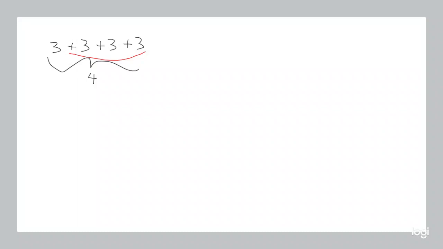We've started with a 3, and then we're adding 3 once, we're adding 3 again, and we're adding 3 again. But remember, this is a short way of writing something. The long way of writing something is we have a positive 3, and another positive 3, and another positive 3, and another positive 3. We just have that leading plus to make things clear for us. So really, we're adding 3 4 times, because that first 3 is also a 3 being added.